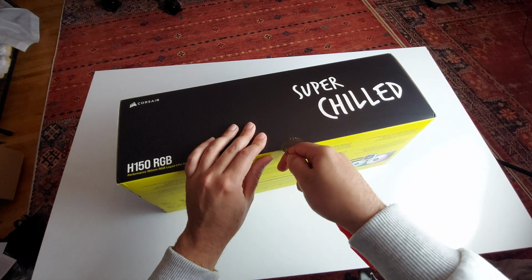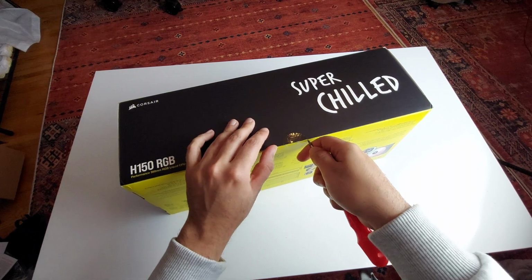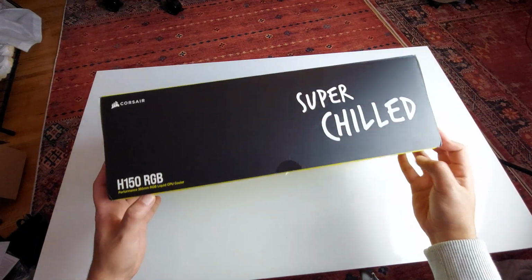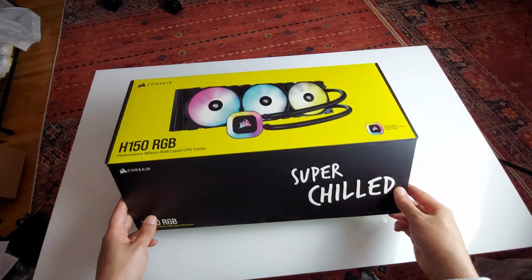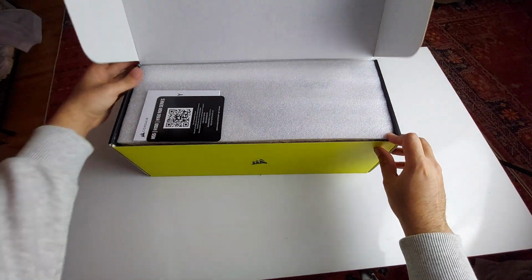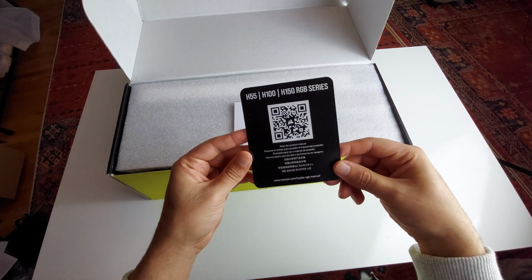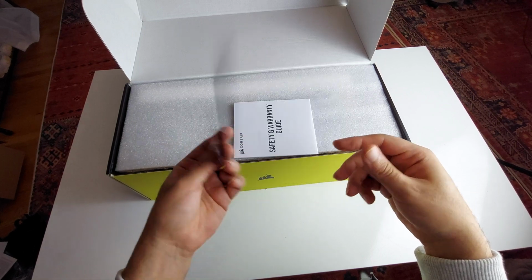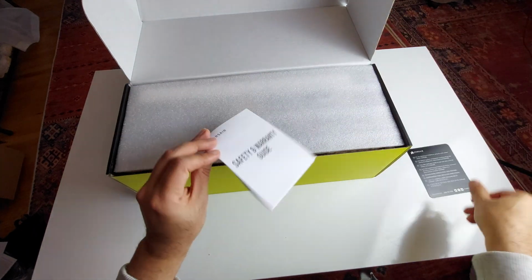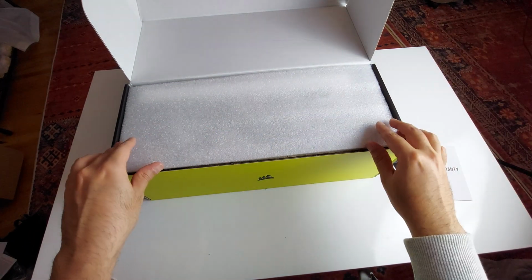So I would need to cut this seal right there. Okay, I've got it almost. Yes, I've got it. So this is an LGA 1700 ready kind of build. Okay, opened it all the way. We get a thing to scan, a scan for the product manual. Why couldn't you include it? Not that I'm gonna read it or need it, but some people may need it. And it says safety and warranty guide or things like that.